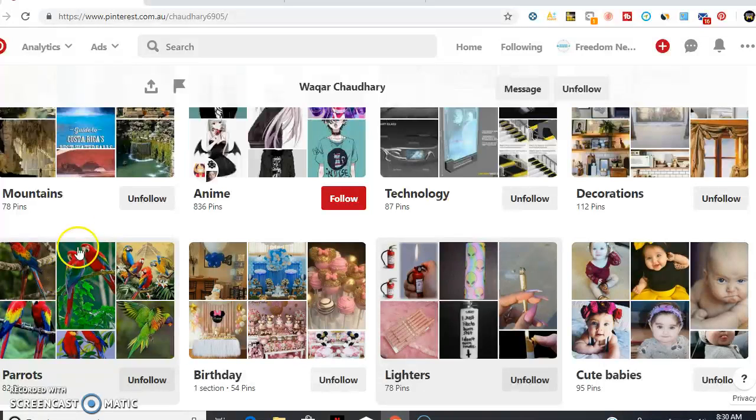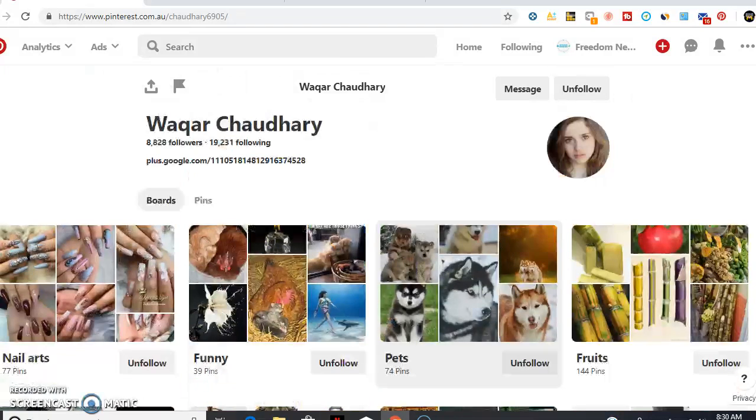They are promoting birds. If you want to know about birds, just follow them. You will see so many pins, and you can copy their pins and put them in your board about the specific niche that you are promoting.